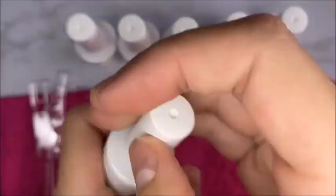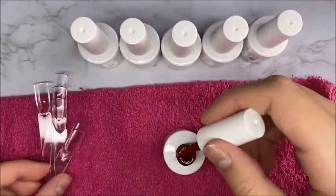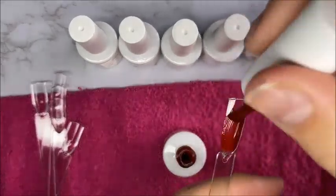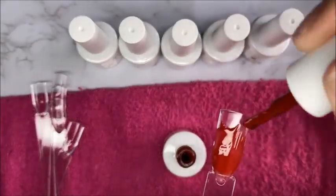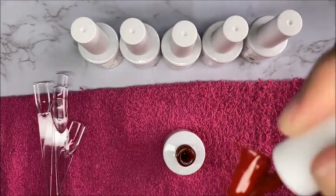We're first going to start off with the autumn leaf gel polish. These were beautiful colors for fall and autumn, and I loved them. It came with a red, a yellow, two shades of orange, and two shades of green, and they were perfect.